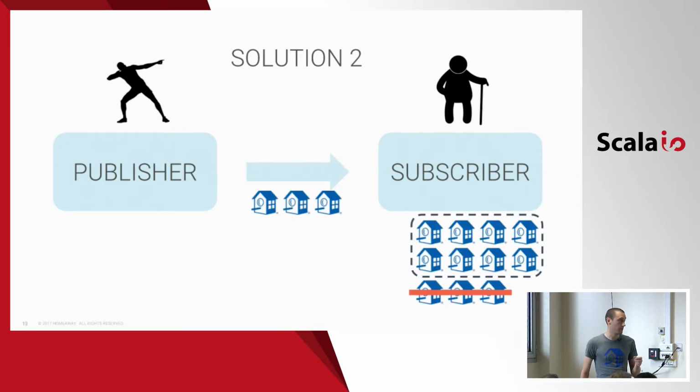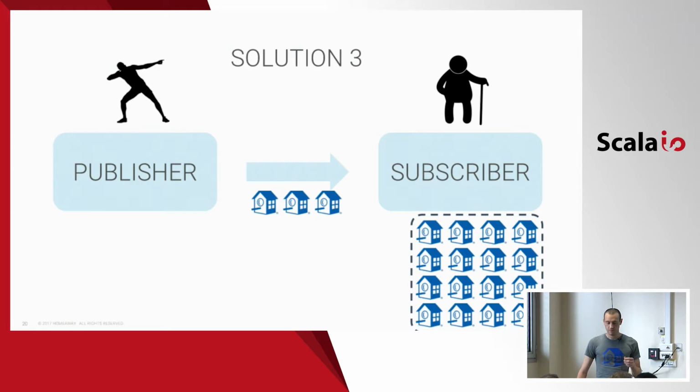Or we could adopt some dropping policy. We can just say we throw away whatever exceeds the buffer, or maybe we throw away what's in the buffer to make space for the new events. We can adopt some sort of strategy like that. We could even ask for retransmission, like in a TCP sort of way. This might work in some cases, but not always. Of course, we can imagine scenarios when we don't want to lose events, right?